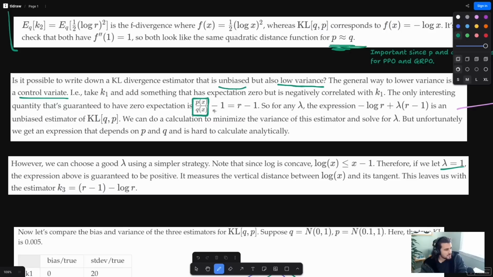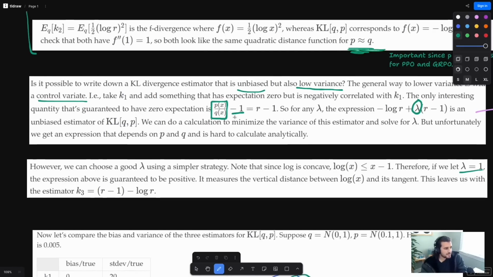So this is our T, this is our tau, so we have R minus 1. And like you see here, we have the lambda, which is similar to the C that we just saw. And we can set the lambda to 1, and you should be good to go. If you set the control variate to be inversely correlated to the other thing, you're going to have something which lowers the variance. That's one of the properties of that control variate if you set it up like this.